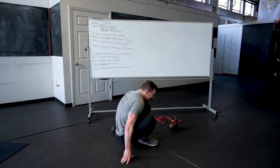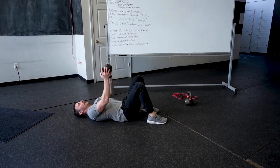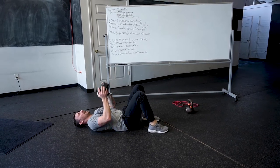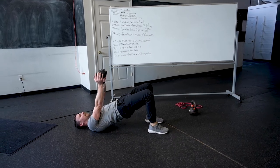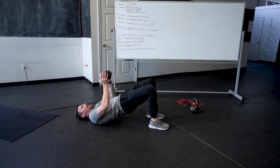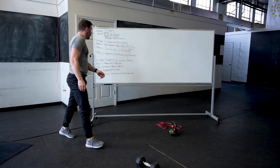Then 40 seconds of floor press. Get flat on your back, come down to your elbows, touch, and extend out. If it's really light, try squeezing at the top or pausing at the top and bottom. You can make it tougher by bringing your hips up into a hip bridge and pressing from there. It feels easy in the first 20 seconds — that's okay, it's going to add up.